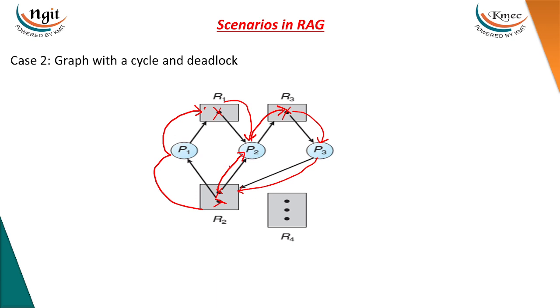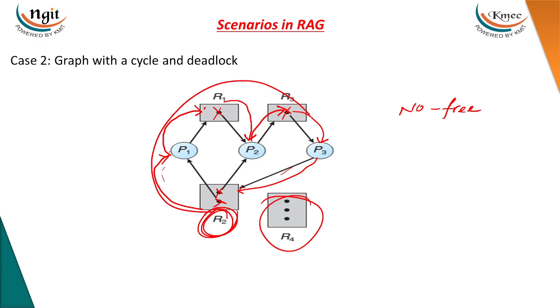There is a cycle. Where is that particular cycle? The cycle comes from here. If you look here, there is no resource instance that is free, and R4 is free, but no process is requesting R4. Now look, there is a cycle: R2 to P1, P1 to R1, R1 to P2, P2 to R3, R3 to P3, P3 to again R2. The arrows come back to the same location where it started, that is R2. So there is a cycle.